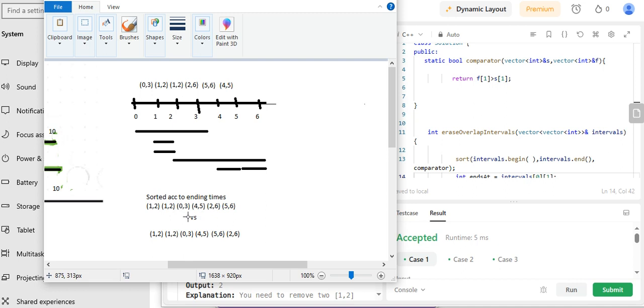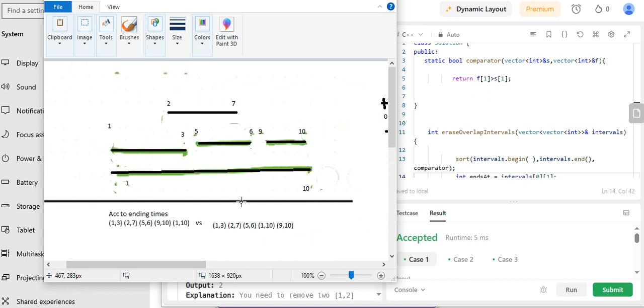Okay, so it doesn't matter when the start or the end times coincide. You can just leave it as it is, because if this happens to be an envelope, it will definitely have its start time to be lesser than the end times of the intervals it envelopes around. Okay, that's the thing.